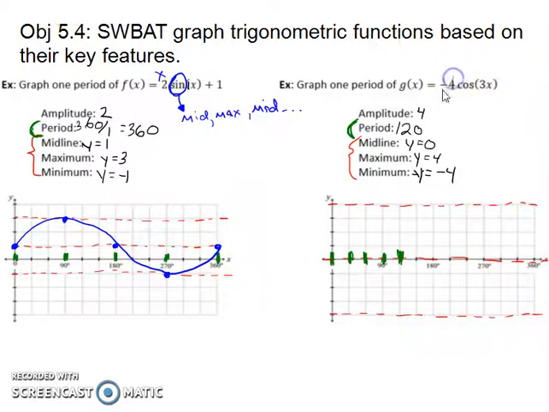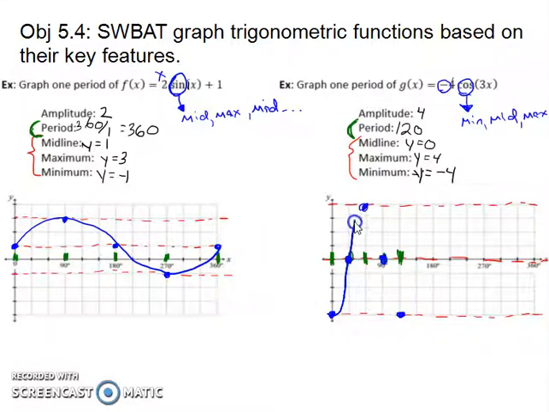Finally, we look at this. This is a negative cosine graph, and hopefully you look back at your notes. A negative cosine graph starts at a minimum and then goes to the midline, and then goes to the maximum, and so on, and follows that pattern. Once you have the first two, you should be set. So the first quarter point is at a minimum. The second quarter point is at the midline. The third quarter point is at a maximum. The next one would be back at the midline, and then the last one would be down at a minimum. I think I said minimum for this. That's obviously the midline.